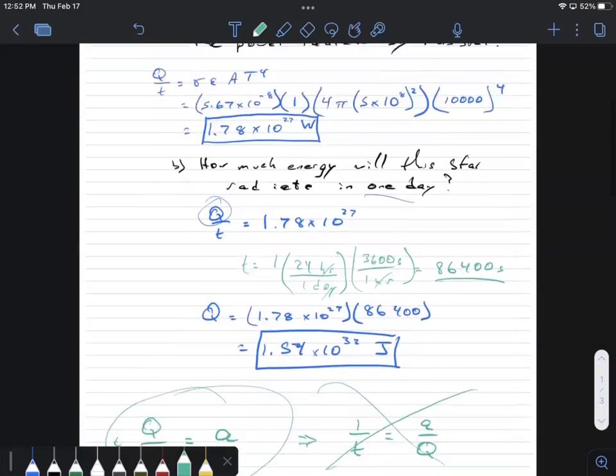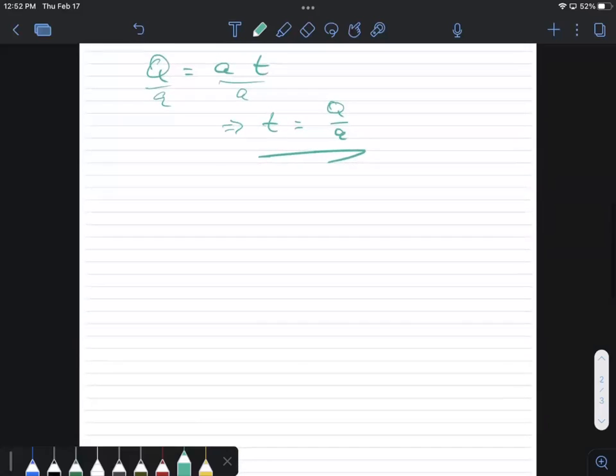However, if it's not 0, if we know the temperature of the surroundings, now we've got to do something different. And so what we want to do is modify the equation. Everything else should stay the same: sigma, epsilon, A. But now we have this temperature thing that we have to worry about. And I know at the end of last class, I kind of foreshadowed what's going to happen, and so we've all been spoiled by the answer, but let's walk through it anyway. Usually what would go here is T to the fourth, but now I have two different temperatures. I've got the temperature of the object and I've got the temperature of the environment.